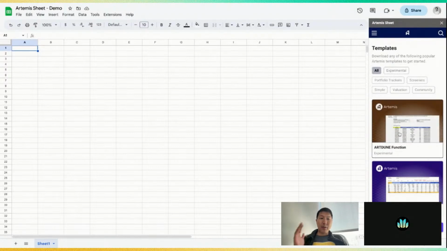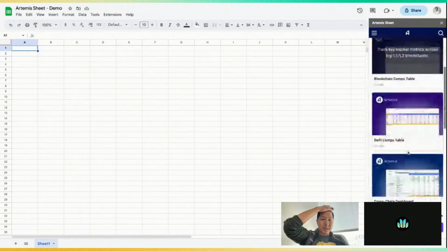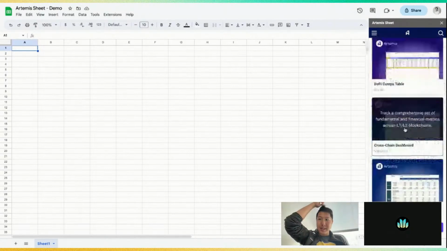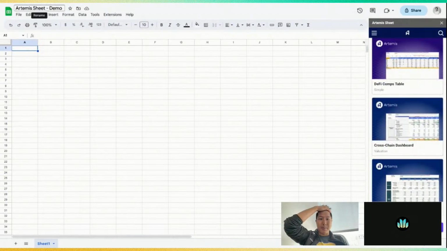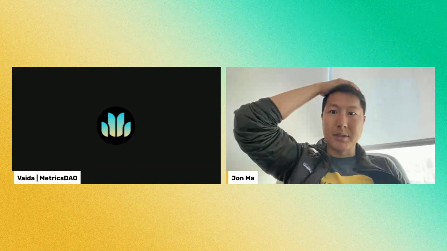But okay, so everyone loves Google Sheet. It's free. It's shareable. Even my mom knows how to use Google Sheet. It's the easiest thing of all time. And so once you install it, you can get started. Sage, I know you did a really awesome essay piece on L1s, but one thing that people are really interested in is comparing L1s. They just want to understand how the metrics are performing, and they don't want to have to check a bunch of different websites.